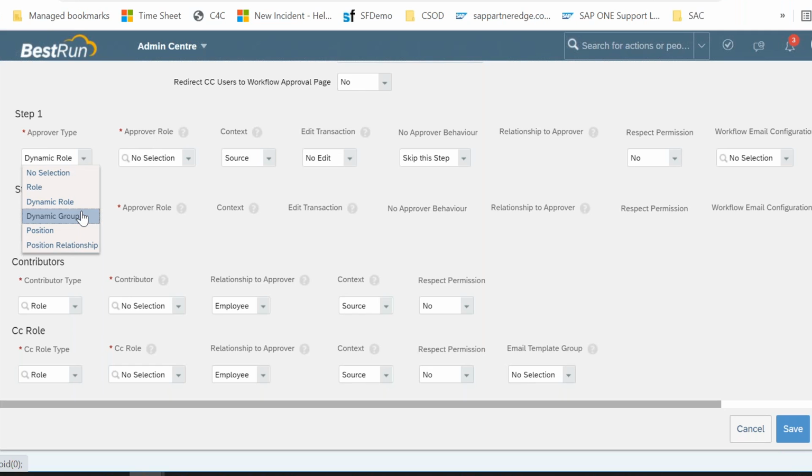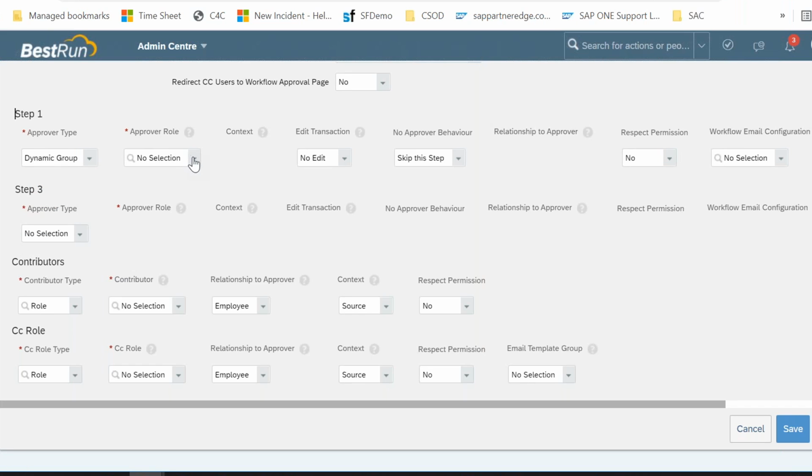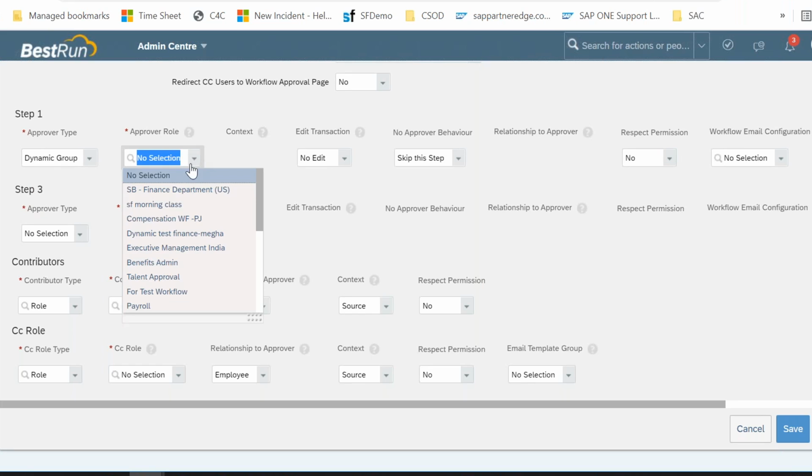So for that, what we do is we create a dynamic group, just like we did for our permissions. Permission, you remember, right? Permission groups and permission roles. Just like that, you can choose a dynamic group, and whoever is a part of that dynamic group will be a member of this approval list.